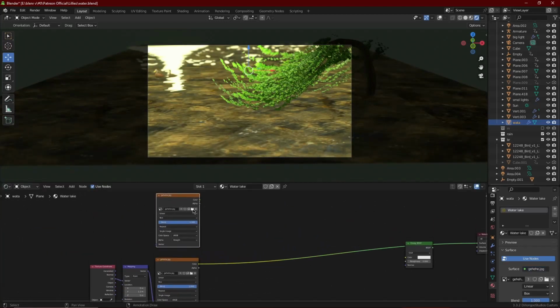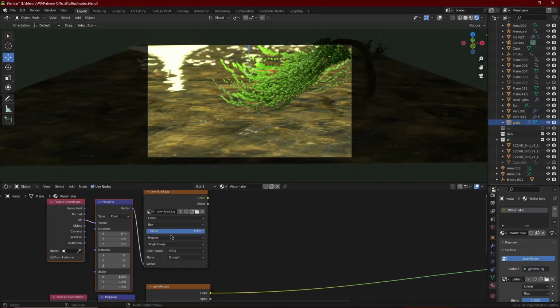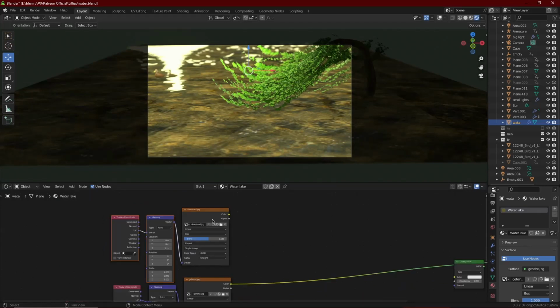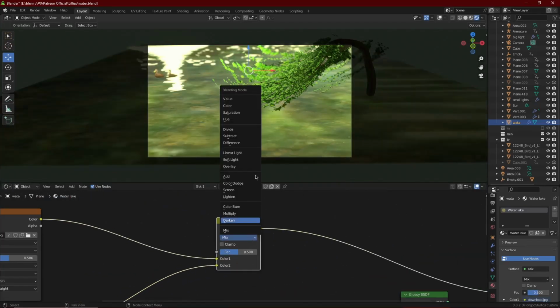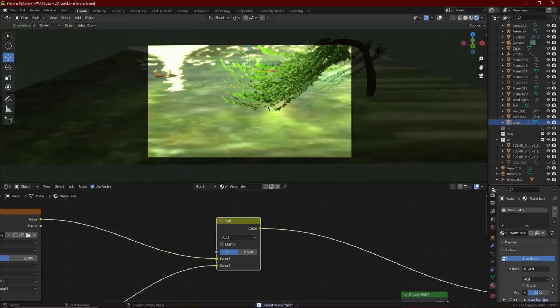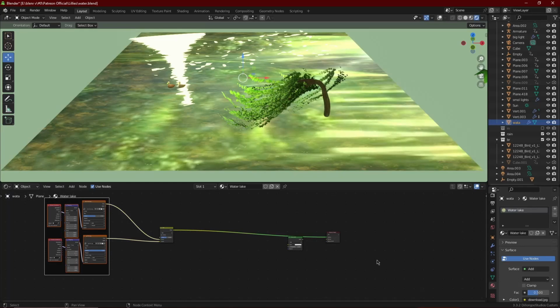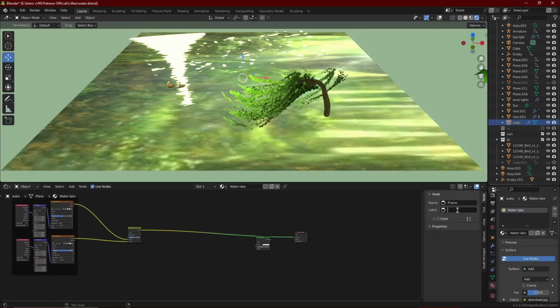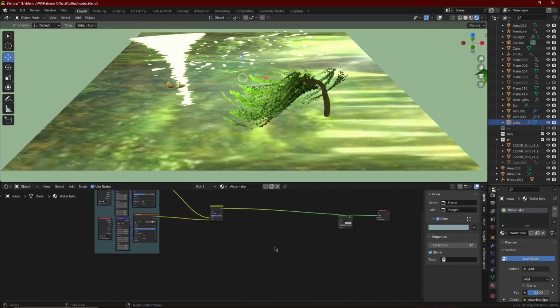So bring in another mix RGB after this and set that to add. Bring in another image node, Control T it, and optionally again make it into box mode. This doesn't actually really do anything, but I did that just for fun. So the top one is going to be the forest, the bottom one is going to be the lake bed, and we are going to mix them together with this add mix RGB. So you can press Ctrl J to group this node tree together and color it whatever color you want and name it whatever you want.